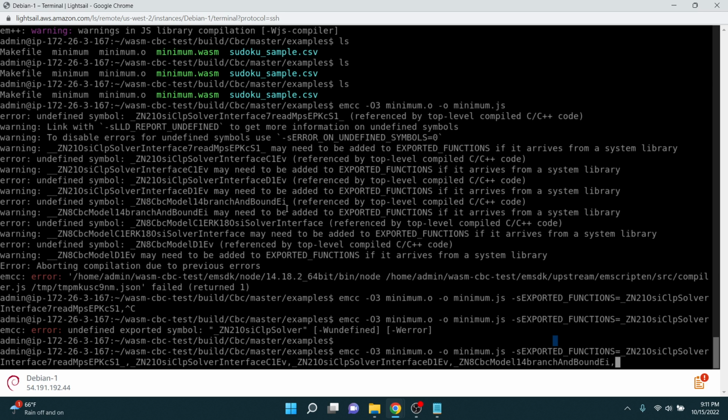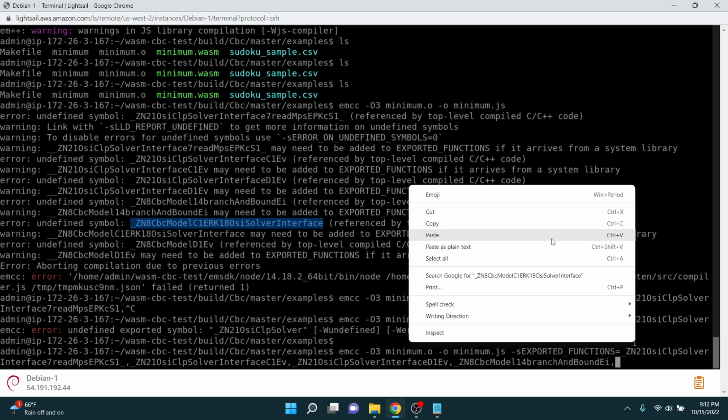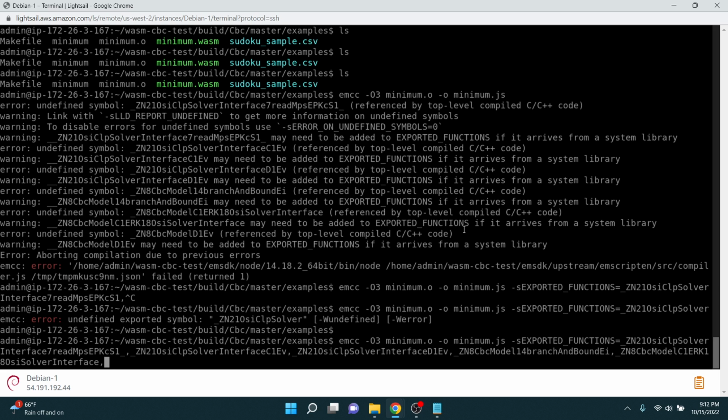Branch and bound, EI, this thing, paste, comma. What did I just do? Solver interface. And then this last one, is that the last one? Yeah. What if this just worked? That'd be crazy.